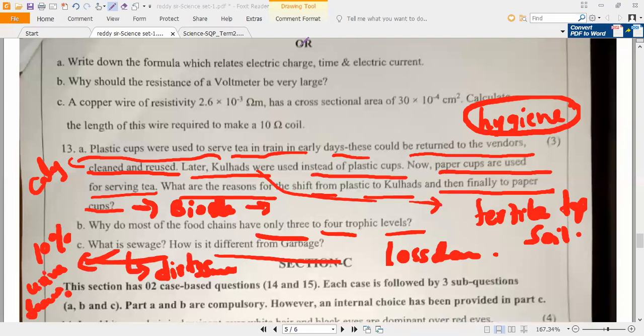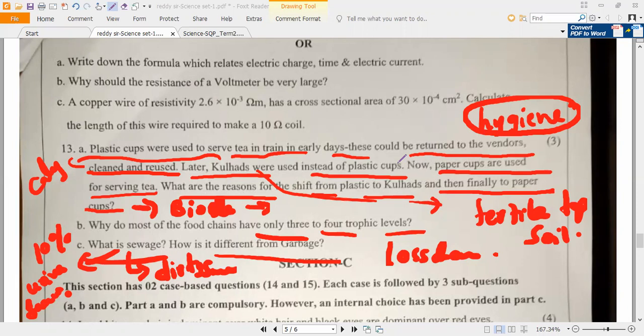As I told you, garbage means domestic waste, or rubbish things, like peel and a lot of things I told you. How is it different from garbage? Garbage contains household waste, including leftover food, fruit and vegetable peel, fallen leaves of potted plants, waste paper, unwanted plastic objects, broken glass articles, metal objects, wooden objects, racks, damaged cloths, discarded shoes, and sewage. So sewage is separate.